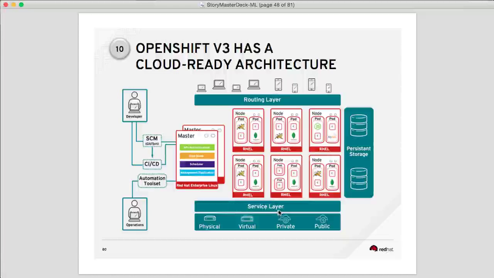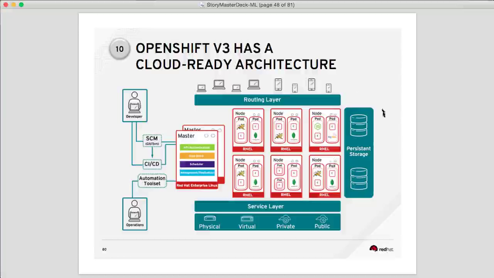The service layer, already mentioned, is a software-defined networking layer that ensures that any service is addressable with its own IP address. And if you want to be able to access the application from the outside, the routing layer will ensure that an externally visible name is associated with a service and can be reached externally. It can run on any environment. It runs really well on OpenStack, but it can also run on traditional virtual environments, on physical hardware, as well as public clouds.